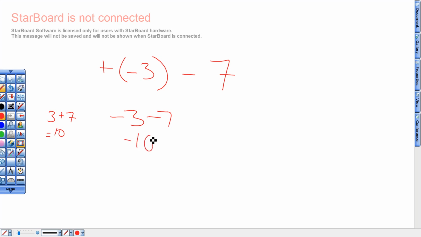-10. Good job. Okay. And again, like I said, the people I teach all this, they think minus means minus, but when you're looking at positive, negative problems, the only time you ever subtract is when one number is clearly positive and the other number is clearly negative. That's the only time you ever really subtract in algebra.